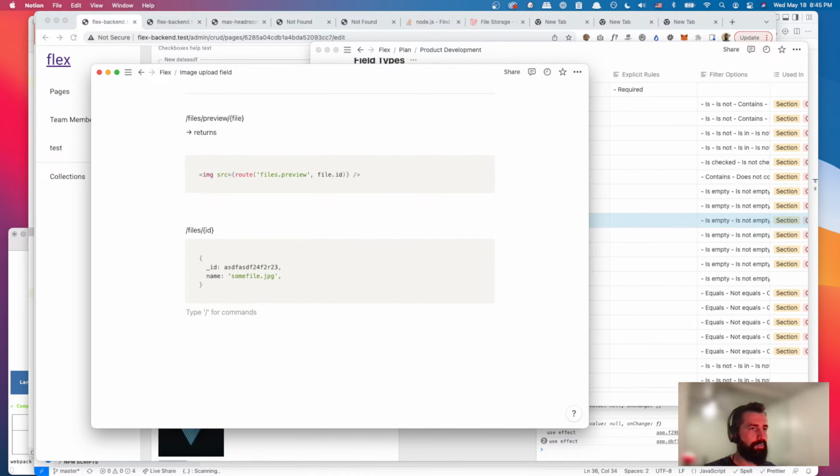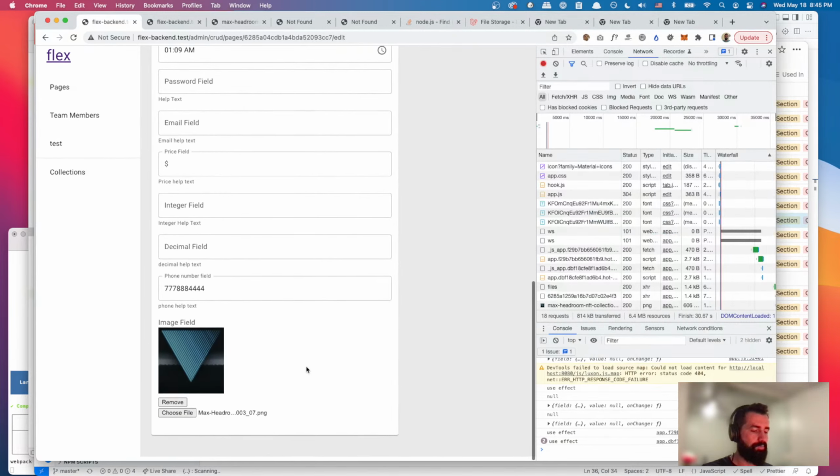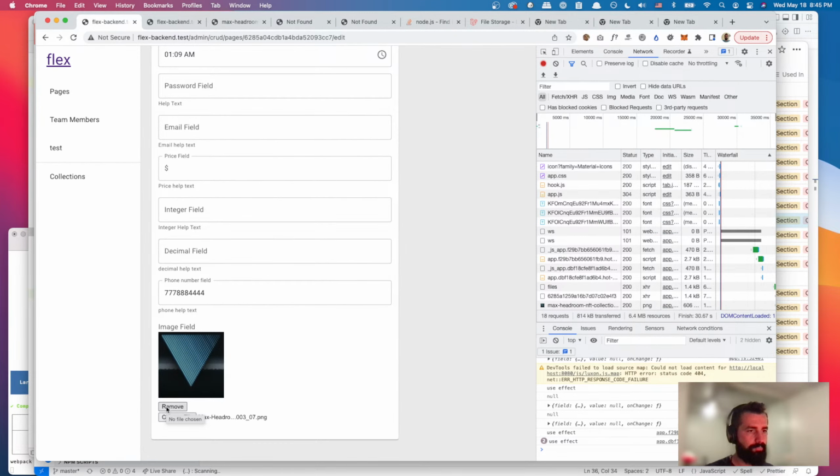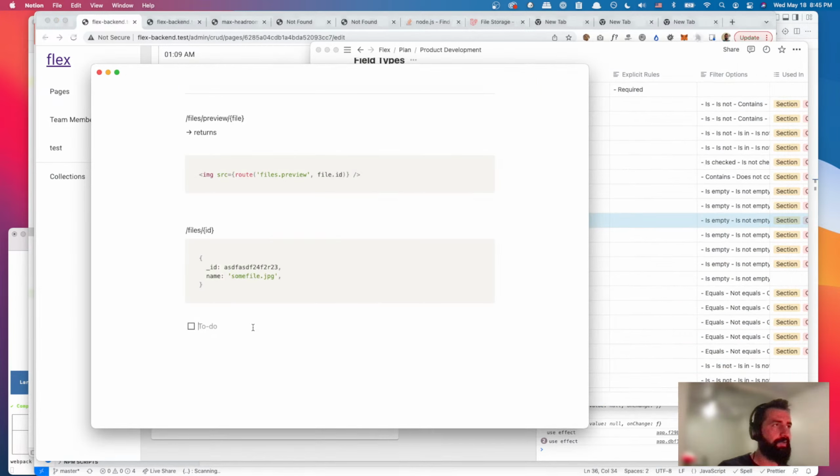One would be, when you click remove here, maybe we can send a delete request to the server so it actually deletes that file and we don't have a bunch of files uploaded that we don't need. So: delete file when user clicks to remove image.